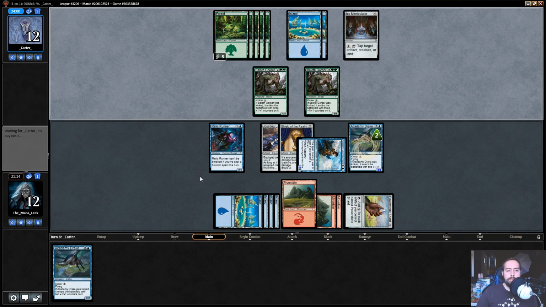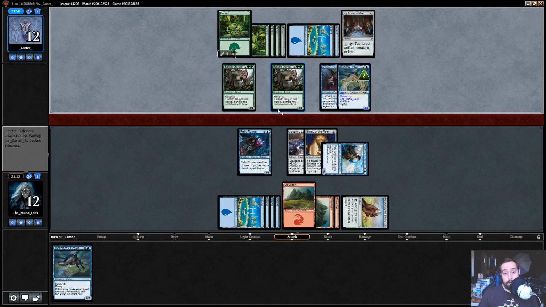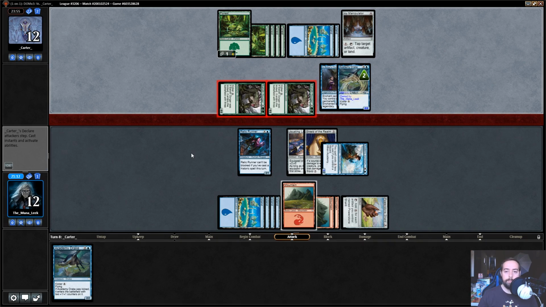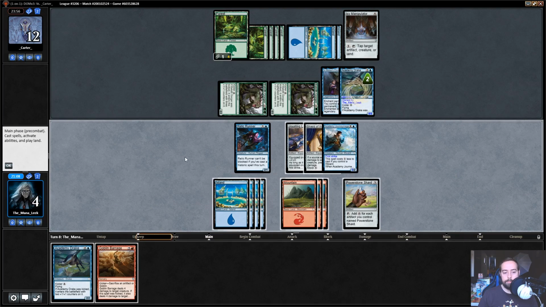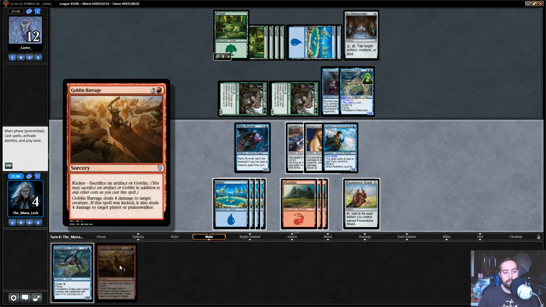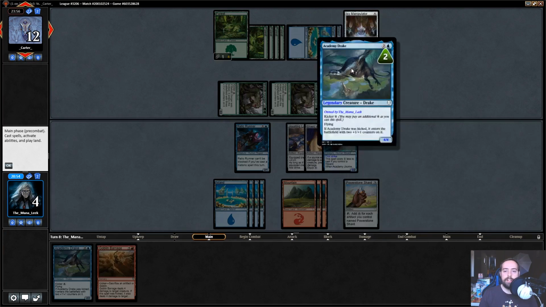Alright, so those Gorgers are going to be a problem. Our opponent's got cards left in... Oh, okay, okay. Yeah, we're boned. Goblin Barrage, we can kill something. It's probably going to be our own Drake. We're just dead, right? Because of stupid frigging Icy Manipulator.